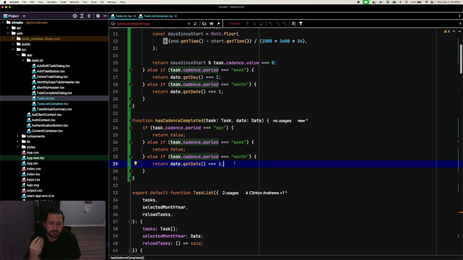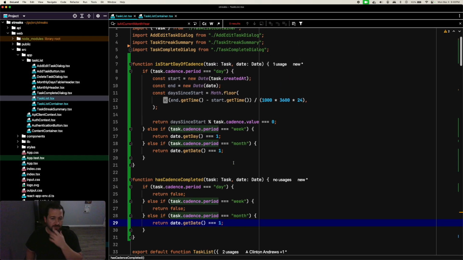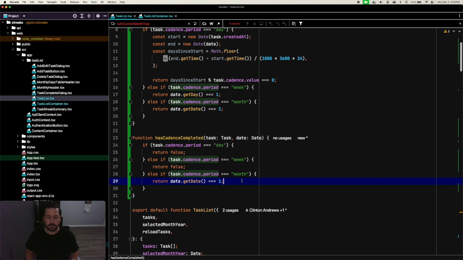Has there been something done? Have we done a task for a month? How do we know? Well, we take our current month, we go to the time range, and then we find if some. So that's what we're going to do. We're going to find the border of our range.